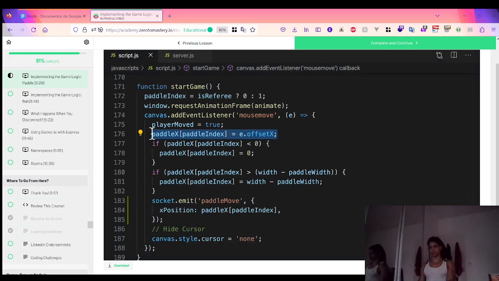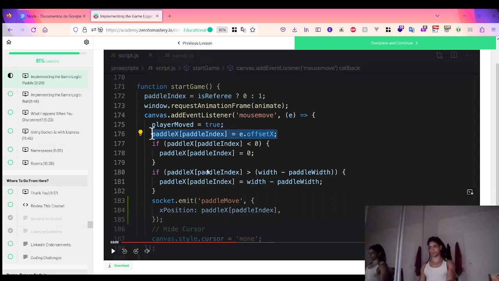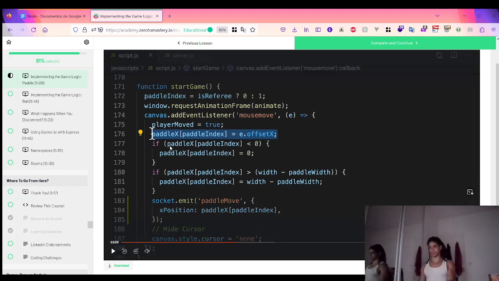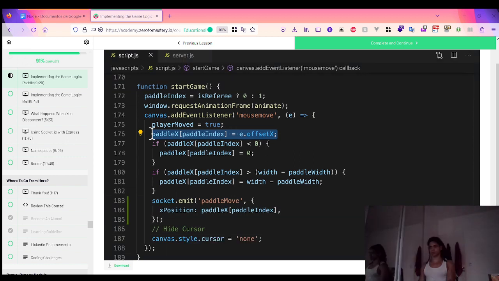Because here we're emitting socket.emit paddle data like this, with the x position, which is the paddle x, and the paddle index. We start the game here.